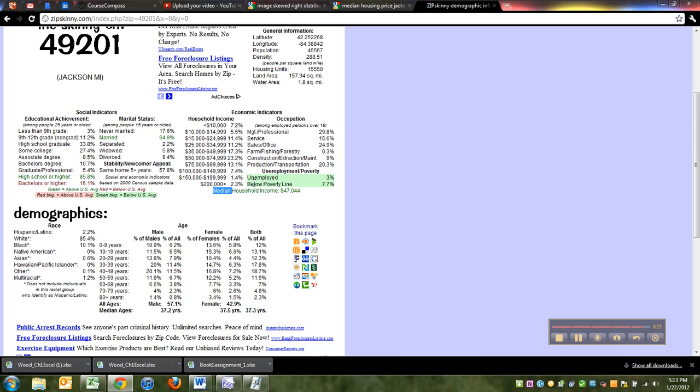Why are they doing that? Well, because that's the appropriate measure, because in Jackson, just like any place else, there's a small group of the population that makes over $200,000 a year, for example. But most people are down here, right, in these groups. And it's not fair to use the mean because the mean will get skewed to the right, right? So we use the median instead.